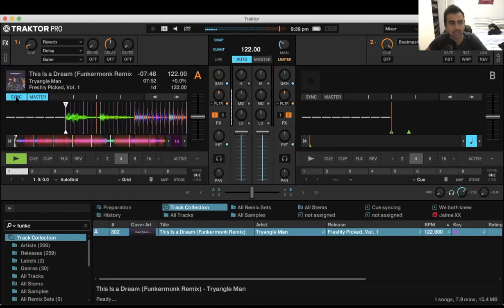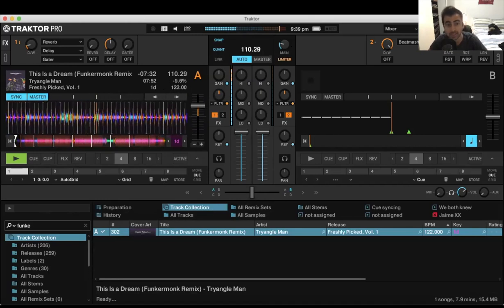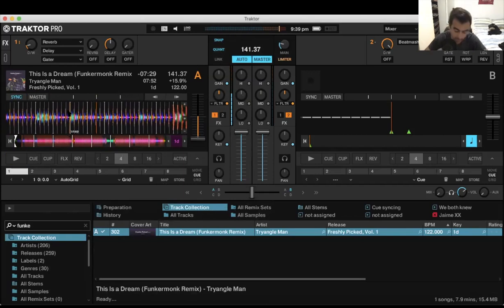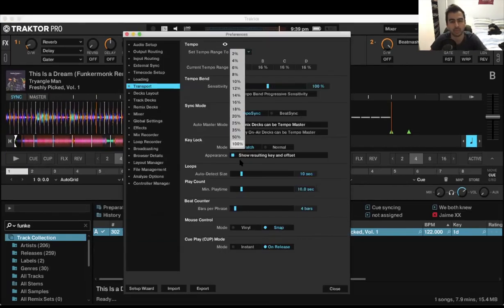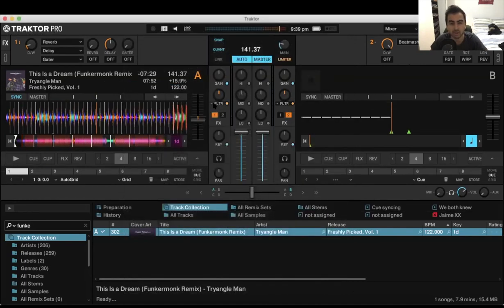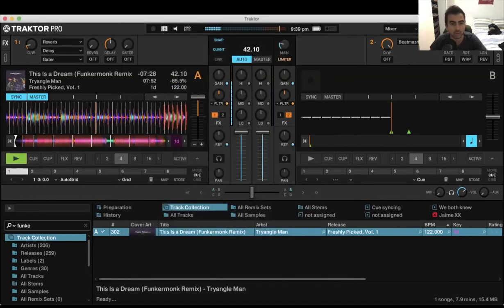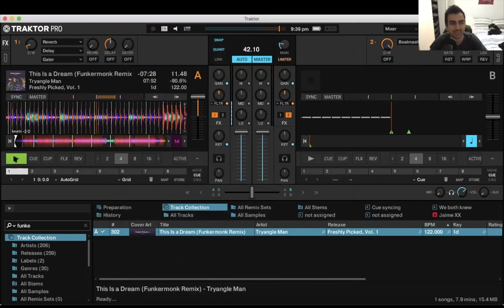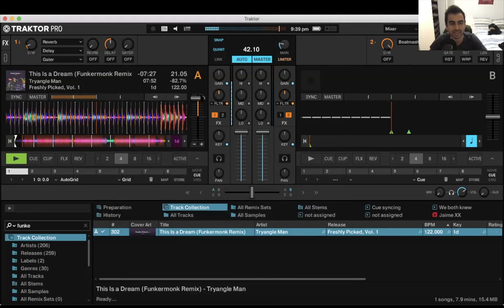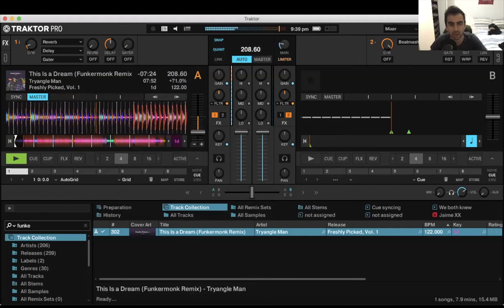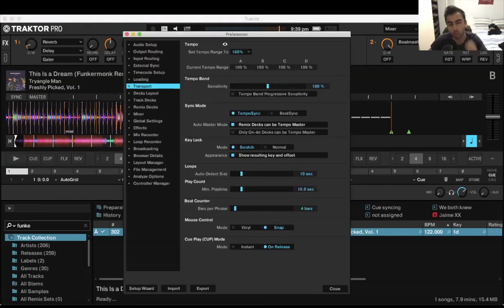And then I can actually change the BPM over here, which I'll show you in a second. But tempo range is talking about what is the range of the percentage change that you want to be able to affect that track with. So as you can see, now I'm going minus 16% and plus 16%. But if in that tempo range, I change it to 100%, it basically makes that range a lot more sensitive. So 100% is a bit extreme. It's not even playing, it's so slow. 3%, or like 200. So anyway, why is that important?